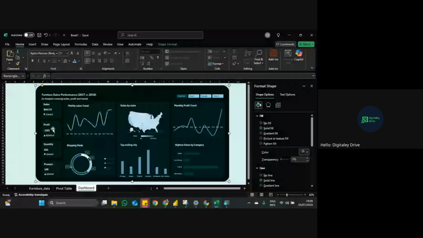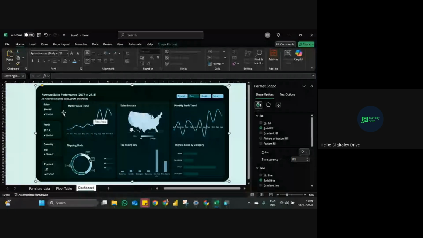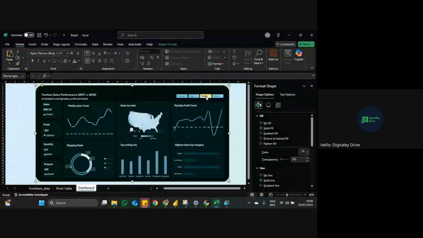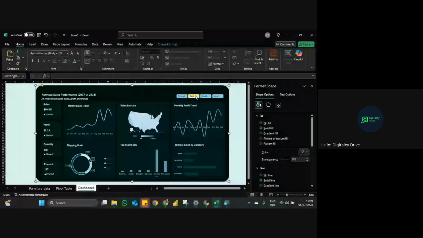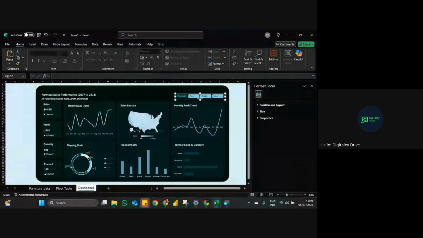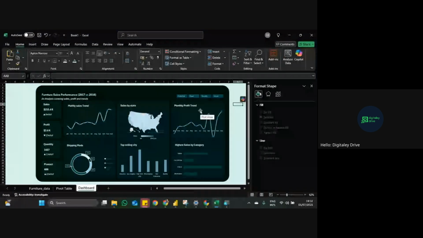Central has -128. This still even needs to be formatted. East has high. So I mean, invariably, who has the highest profit is actually even West. So West is even bringing in the highest profit, followed by East. So as you can see, right, we were able to make our dashboard as interactive as possible, right? And then I think I want to now clear. So I normally just say clear filter from region, and then it goes back to the total.